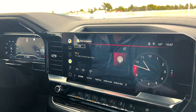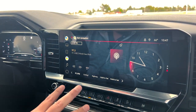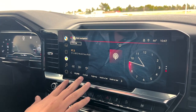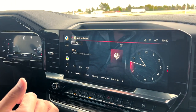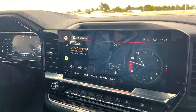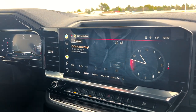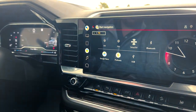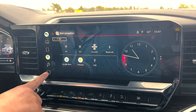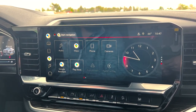The new infotainment system also offered this on the last model — you can mix FM, AM, and XM favorites so you don't have to keep switching back and forth between sources. You can go directly from FM to SiriusXM radio. We're under an awning so we're not getting any XM signal right now. If you want to switch back to something, just click up there and select whatever source you want. Press the home button and it takes us back to the home screen with all of our apps.